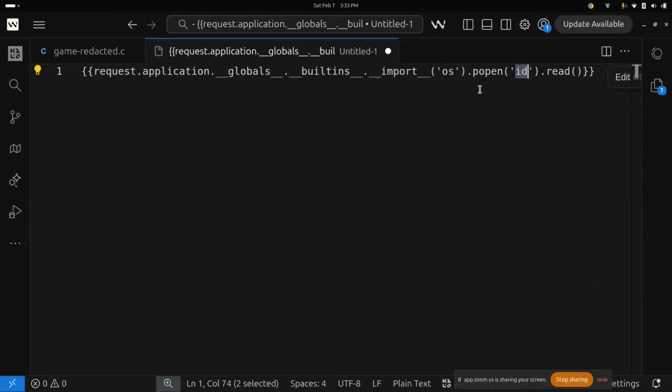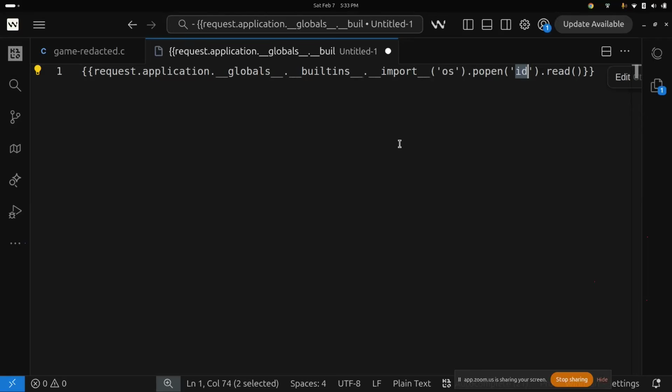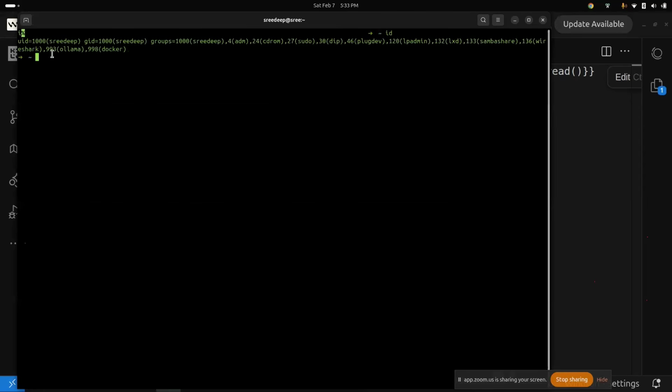What id does is return the Linux user ID, who the user is, what the group is, the group ID, all that. A similar command is whoami.